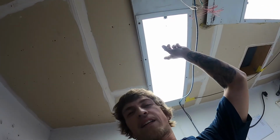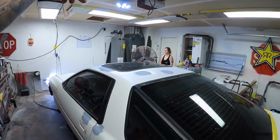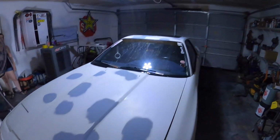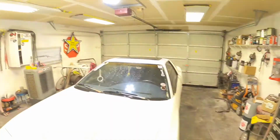Just a difference. They are a blue light versus a white light like these ones. But that'll be okay for what I'm doing with it today. And this one works out really well. If we kill the big lights, boom. So that's a normal garage light there with just that little guy on. It works really, really well.